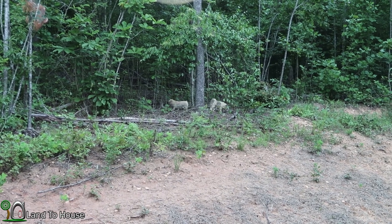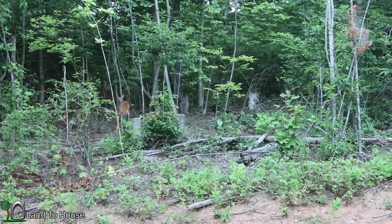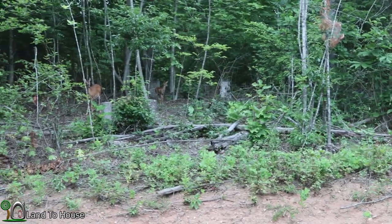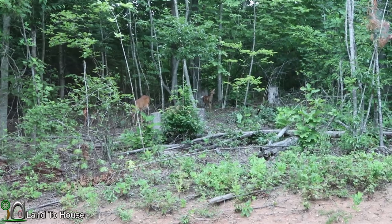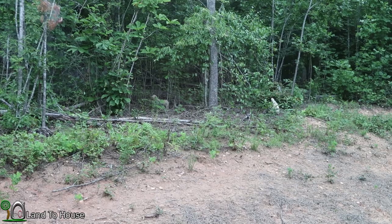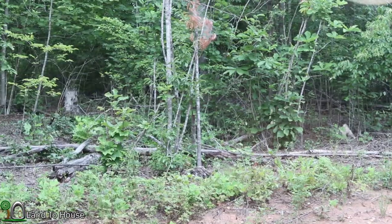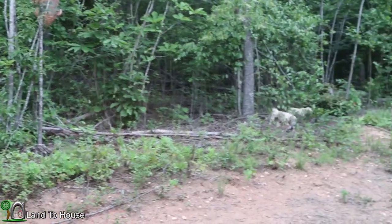Wally and Laney have discovered that the deer are up here hanging out in the woods — there's two small ones and a mom. But the dogs have such small legs they can't get to the deer, and the deer are just sitting there watching. They are trying to find a better way to get through the woods to reach the deer. Laney's like 'I'm going to get you — you're eating on the property!' And then Laney's like, 'I don't know if I care about this as much as I thought I did.' And they gave up.